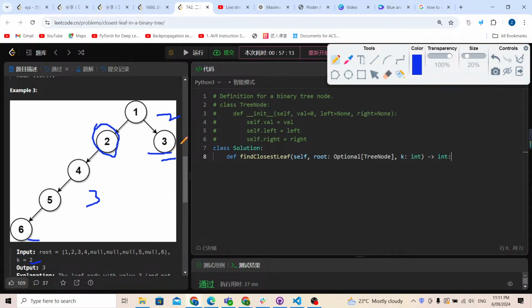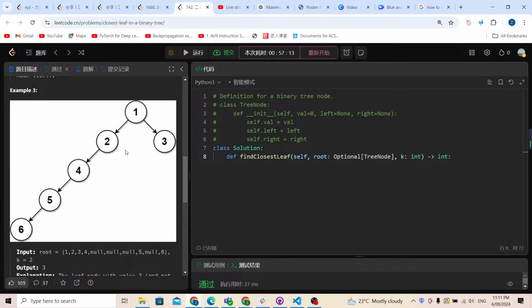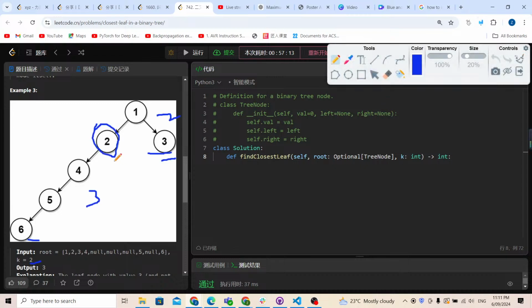Now if we understand the problem, maybe this is going to be a good problem. I'm not sure if you solved such kind of problem or not, but definitely we cannot solve it immediately by using the tree traversal or tree level traversal. At least I don't think about that immediately. So my idea is that we are given a tree, so why not turn this tree into a graph? Because if we turn this tree into a graph, definitely it's going to be BFS. We can solve the problem because it's going to be the shortest path in a graph.